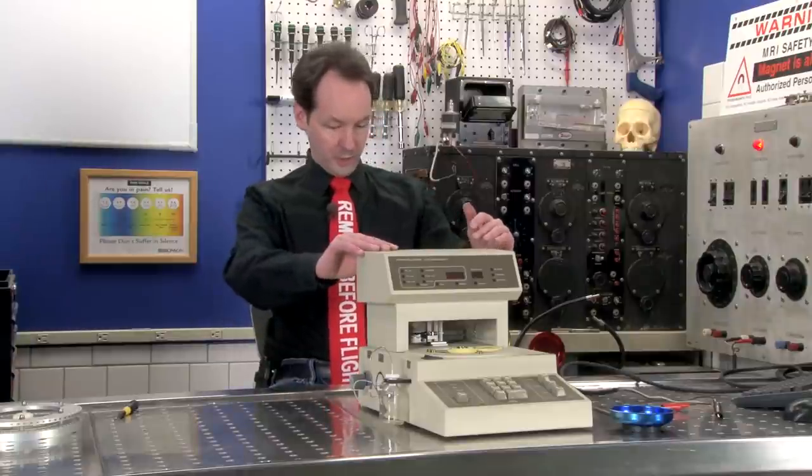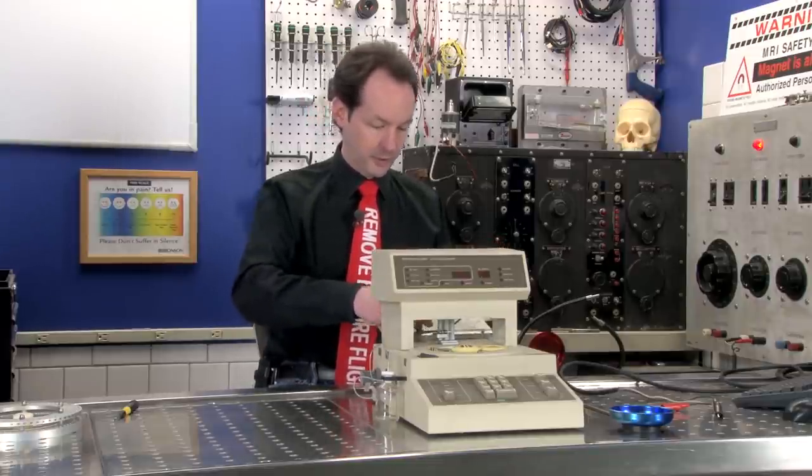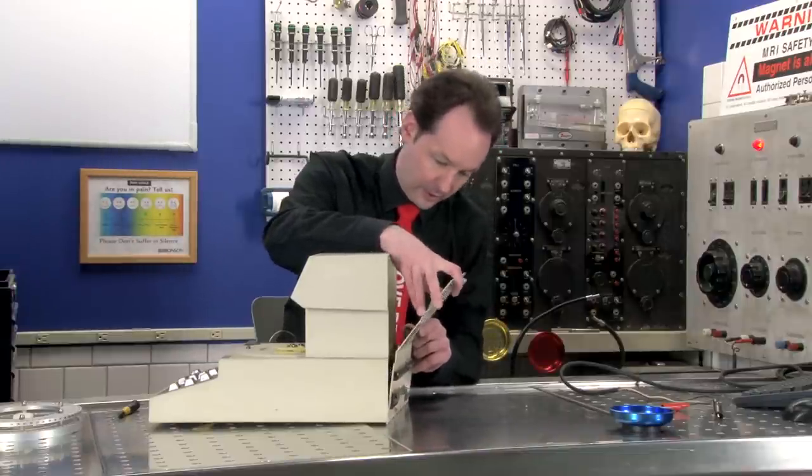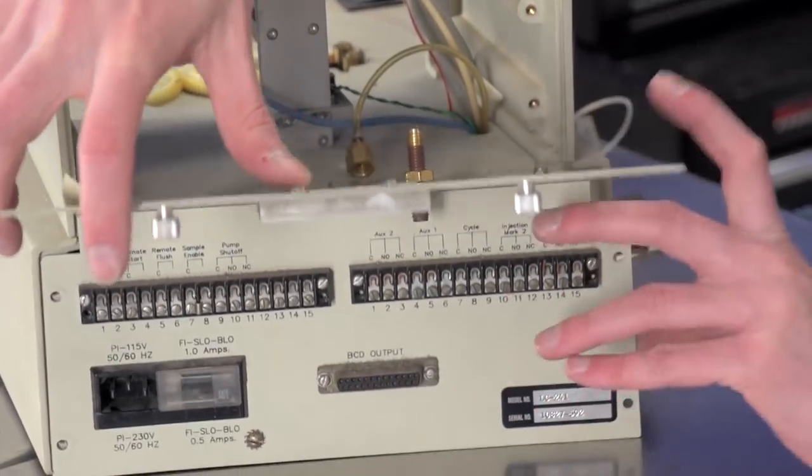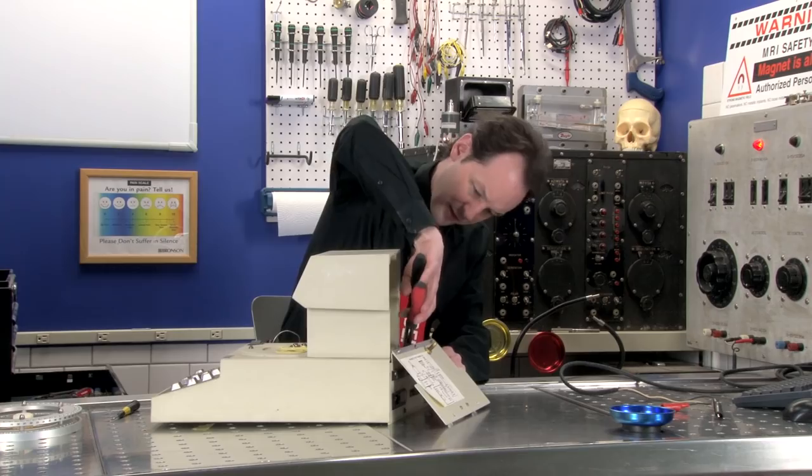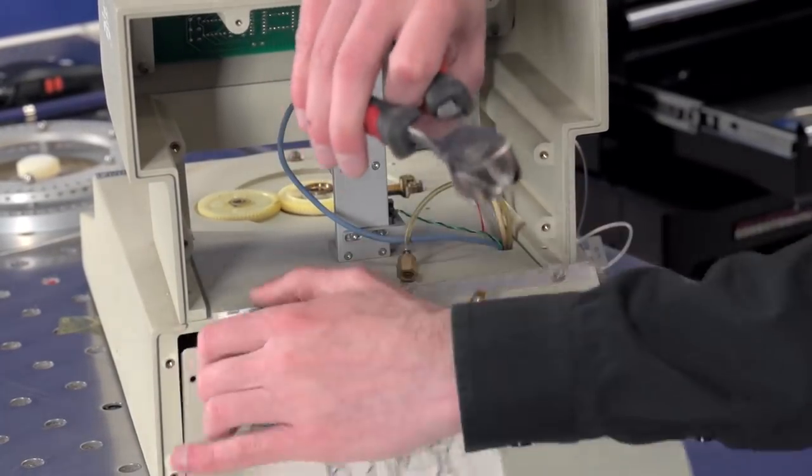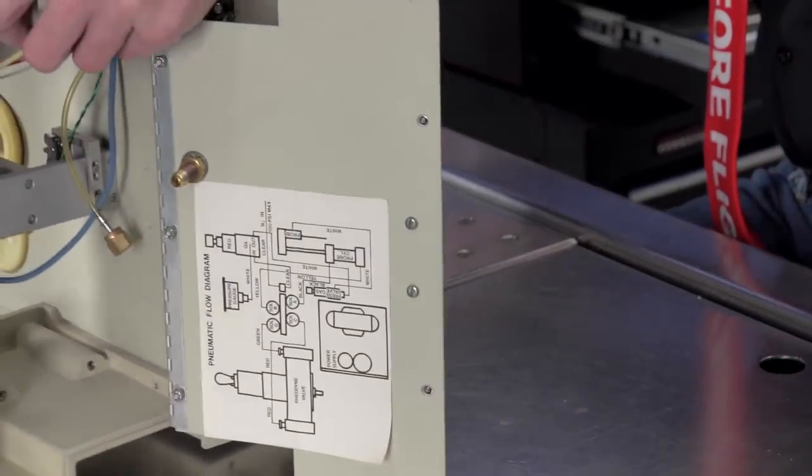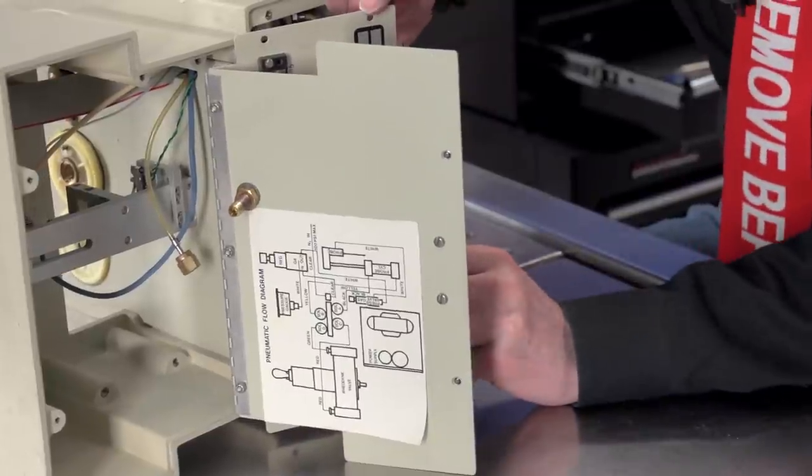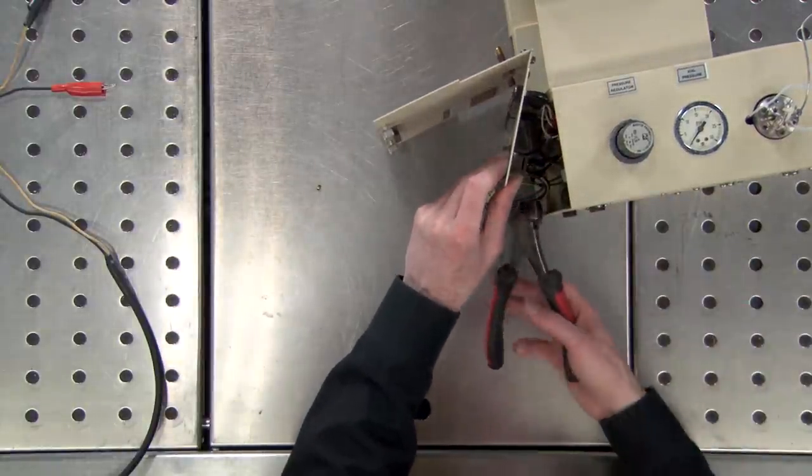This, by the way, is a Perkin Elmer Model LC241. And I'm going to want to take that off because that's going to cause me a headache. And we'll turn this around and get a look inside. It's well packed. I think we're going to have to give it a haircut to get that open. Good pair of cutters and just have at it.